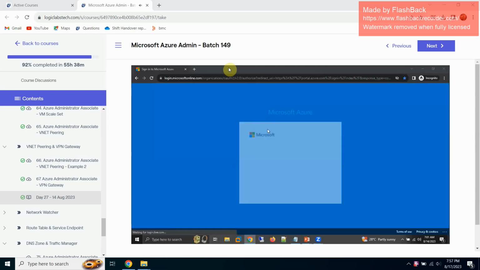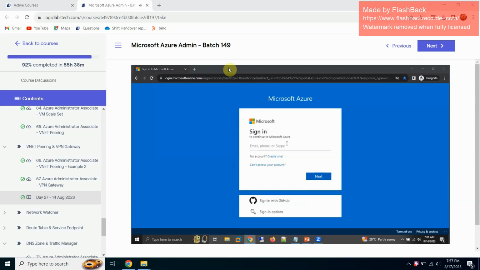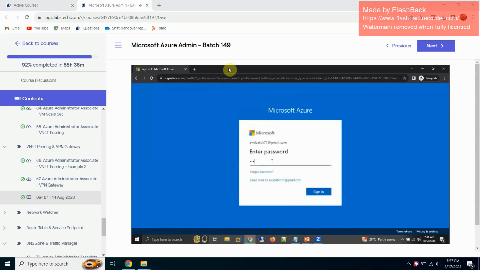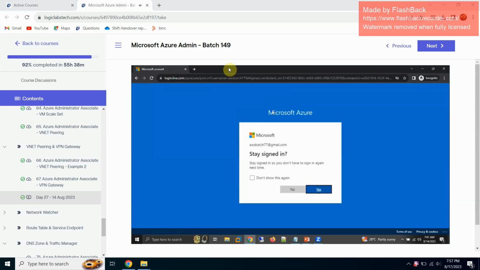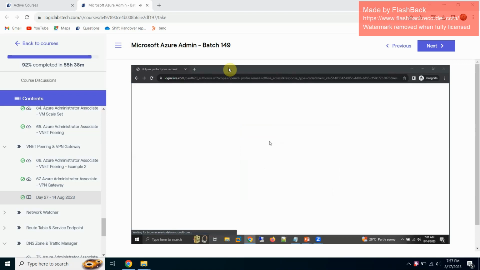If we compare VM with scale set, like we take backup in VM, we do not take backup of VM scale set, right? As VM scale set is already there, then no need for backup, right? No, we can.